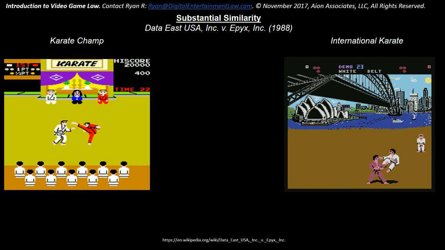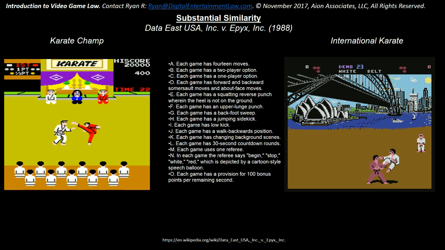To say that the games were very similar would be putting it mildly. Here's a list of all of the similarities that the court found between the two games. Nonetheless, the court found that the similarities didn't really matter, since it was inevitable that both games would overlap in a large number of ways, since both games were about the sport of karate, which was firmly in the public domain. So in the hypothetical where Selena Gomez has her own apple eating game, her game could be defensible under Data East versus Epix, since it deals with the general sport of competitive eating. However, as with everything in IP law, that conclusion isn't so certain, which brings me to my next point.